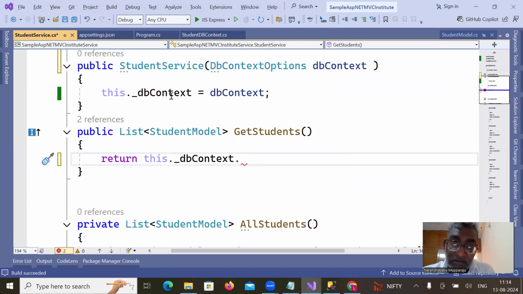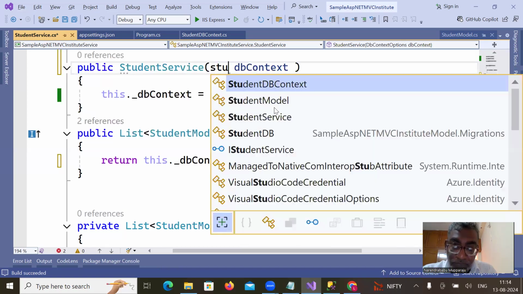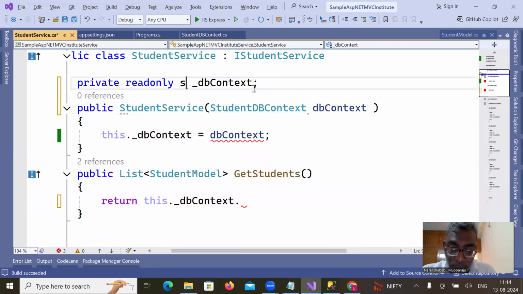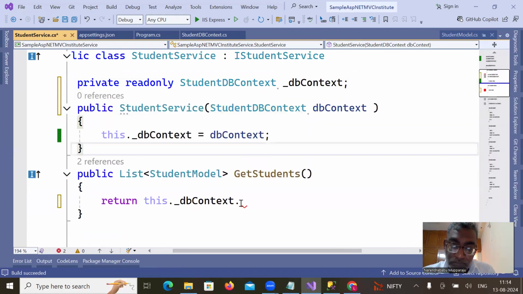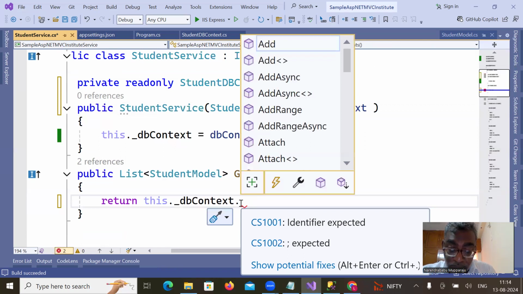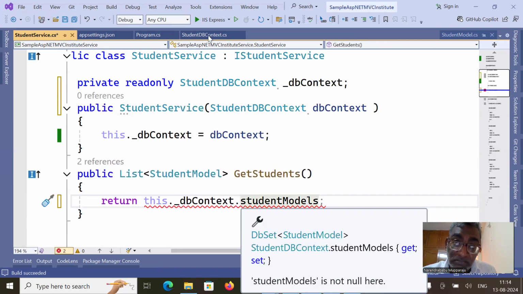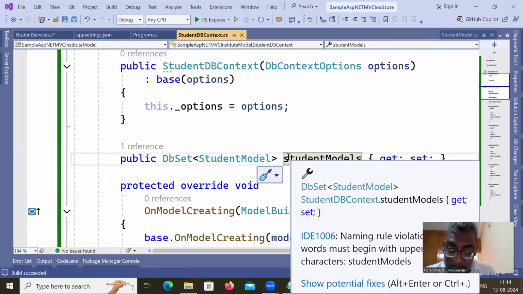I have to configure the student models. Let me make this capital.